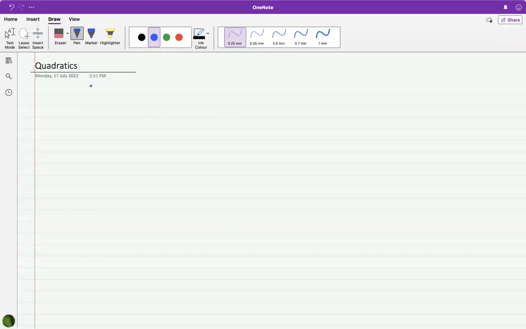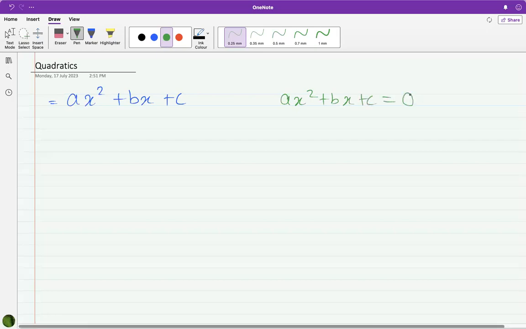So if you remember, quadratics were equations looking like this: ax square plus bx plus c. Whenever you have such an expression, we call it an expression. And if it looks like this, ax square plus bx plus c equals to something, it may be 0 or any constant, then it is an equation. The only difference is in an expression, you factorize it, and in an equation, you factorize as well as find the values of x. We'll take an example.